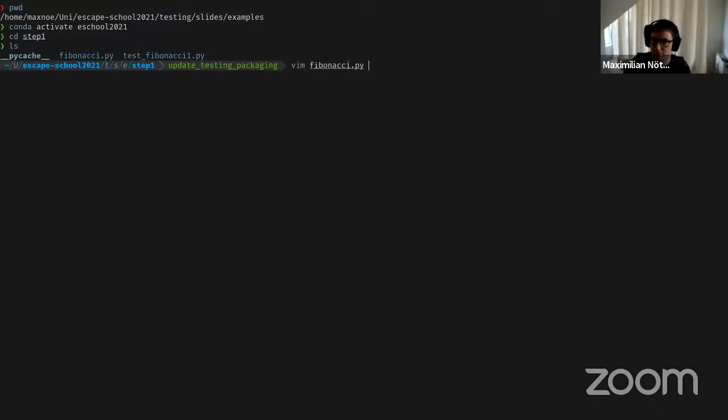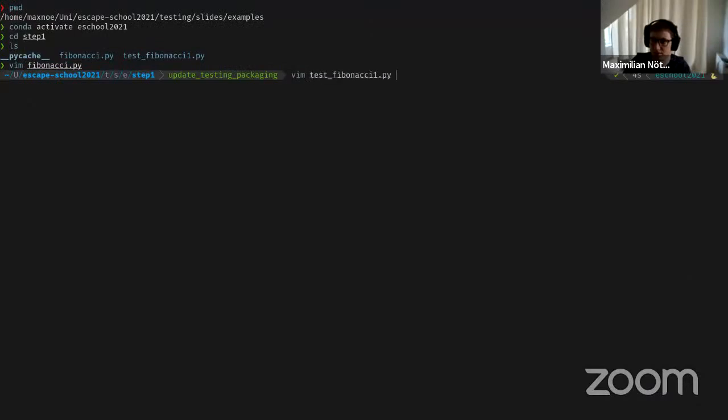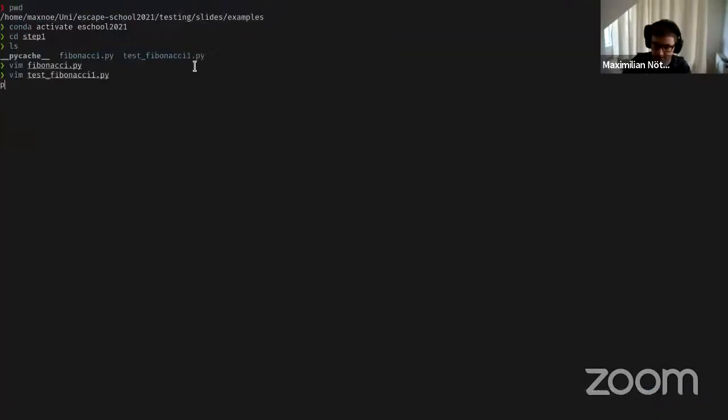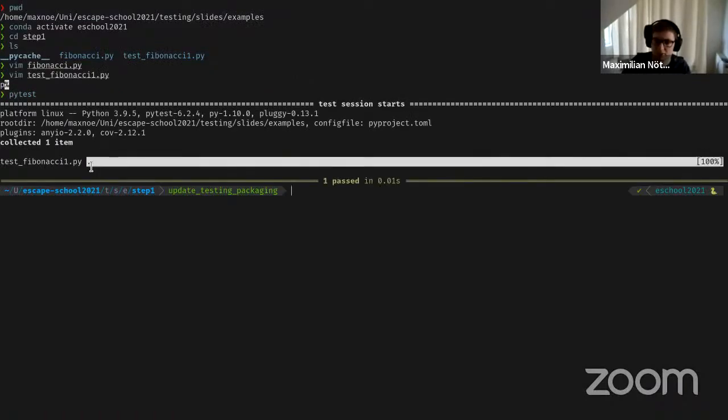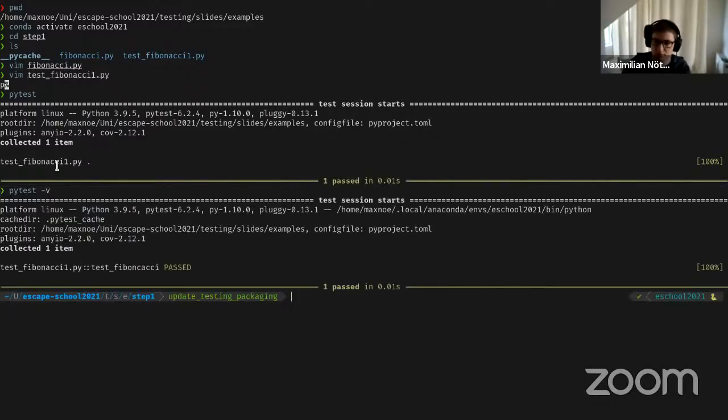So here's a simplified version of this Fibonacci code again. And then there is this test_fibonacci, which is exactly the code we have just seen on the slides. And then we can run pytest here. And we see one green dot here, which means it ran one test. And all the tests have passed in 0.01 seconds, so rather fast. And I can also add the -v option here to get more output. Then I see exactly which tests have run here. This is now one test that is coming from this file here, and the function name is also shown here.